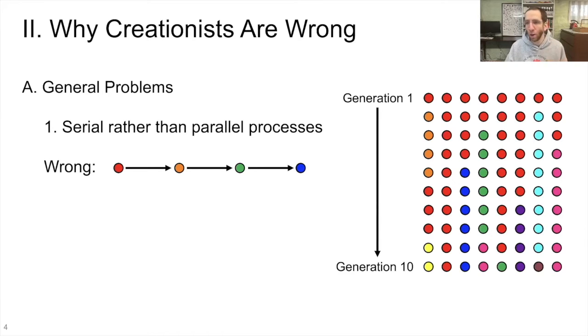Evolution is what you call a parallel process, where you have lots of individuals within a population evolving at the same time, in parallel with each other. So if you look at this simple representation, we have generation 1, generation 10, where each color for a circle represents a specific mutation or a specific genotype. So each circle is an individual, they all start off the same in generation 1, and then mutations occur, and they go away, and different mutations occur. So by the time you get to generation 10, you have a bunch of different mutations present in this population. So it's not that you have to have one mutation in the population, then the next one, then the next one, then the next one. You can have the population sampling many different mutations at the same time. That's how evolution actually works, as a parallel process as populations evolve over generations.